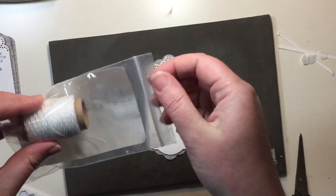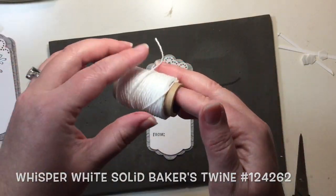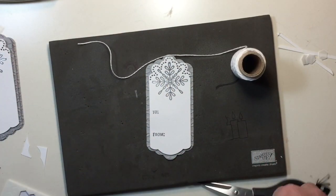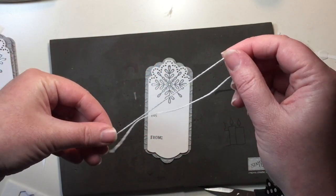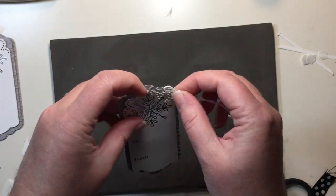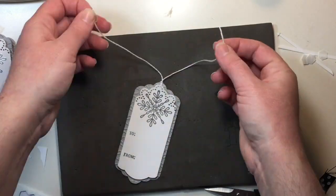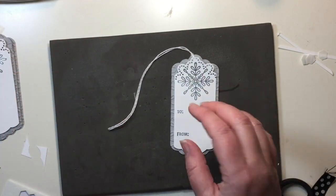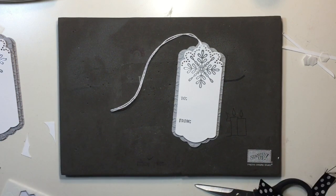And then I have some of our Whisper White Baker's Twine. This stuff is really awesome. And I'm going to take a length of that. And however much you need to tie this onto the ribbon or a bow onto a package. There's my little tag tail. And there we go. There's our first Christmas tag of my 3-tag series.